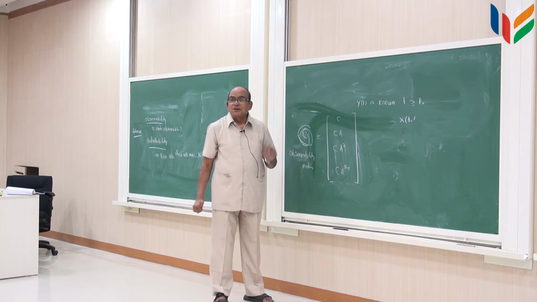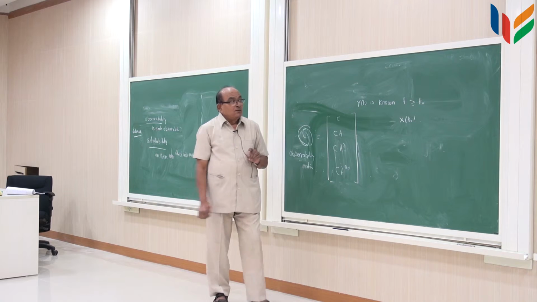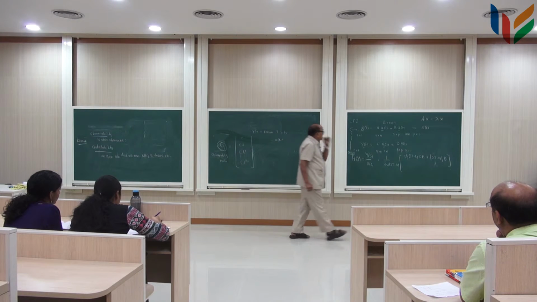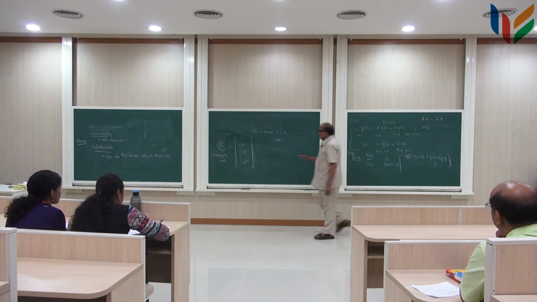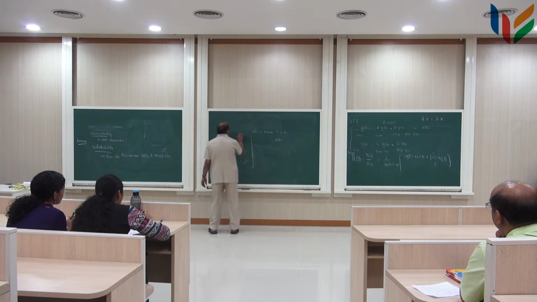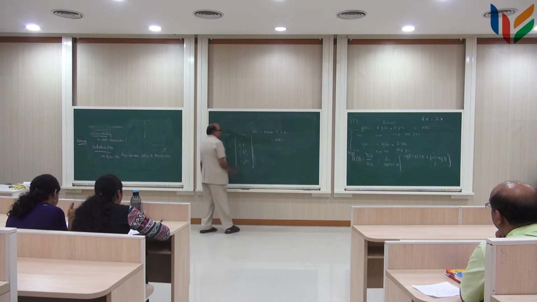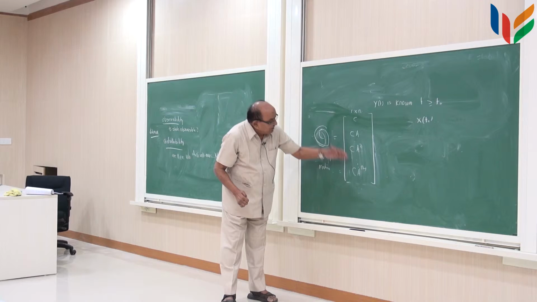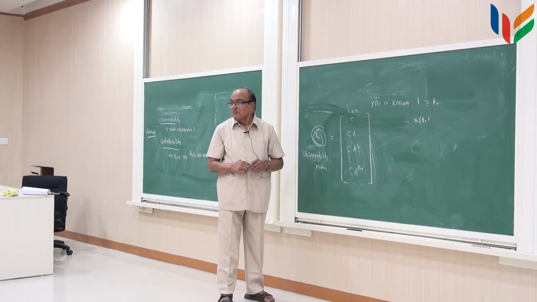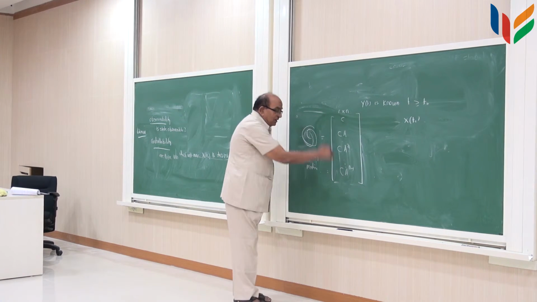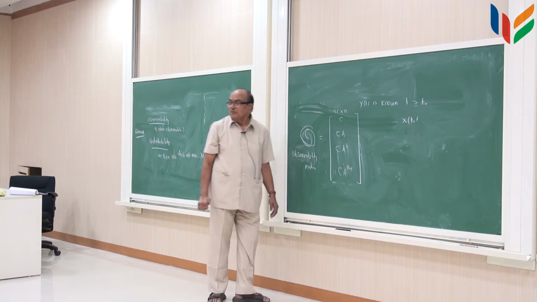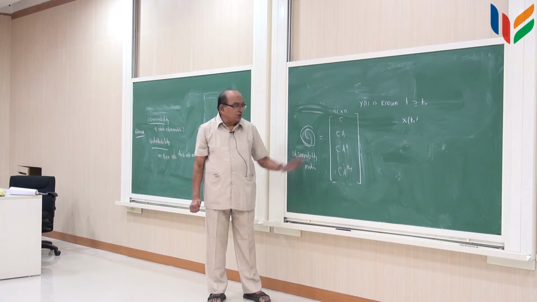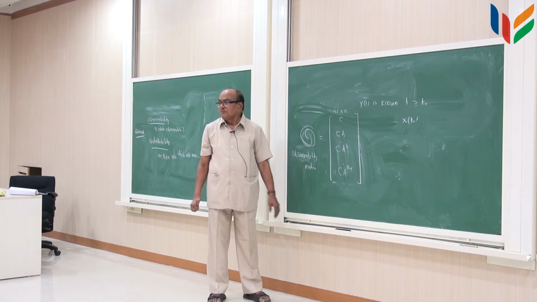What is the size of this matrix? Remember what is our C? R by N, right? So, this matrix C is R by N. And how many such matrices are there? N of them. So, this vertical number of rows will be equal to NR by N. So, the matrix size is NR by N.